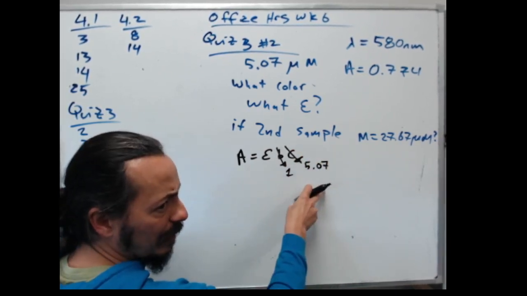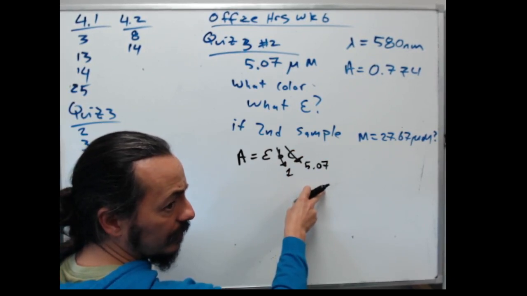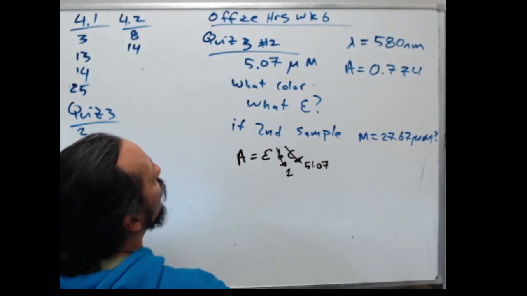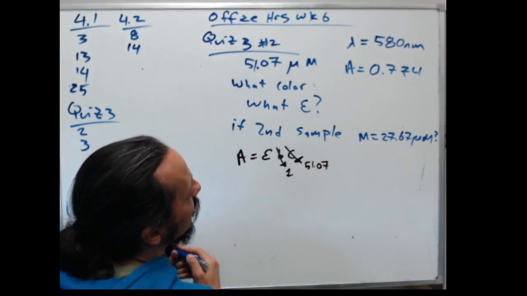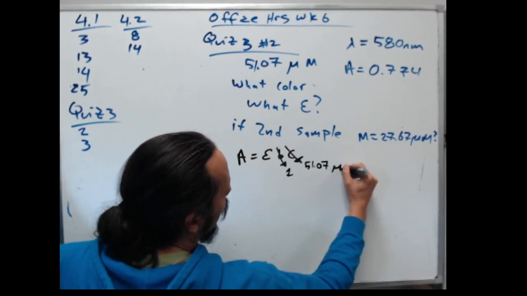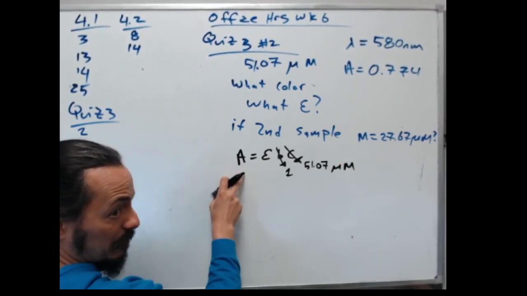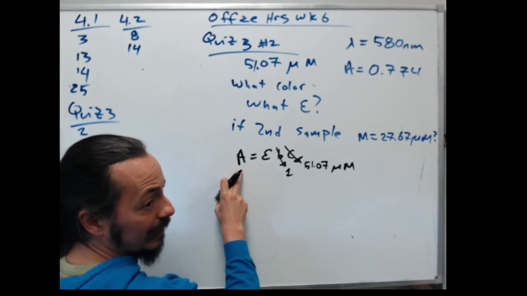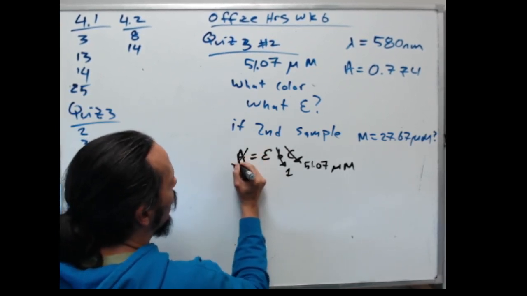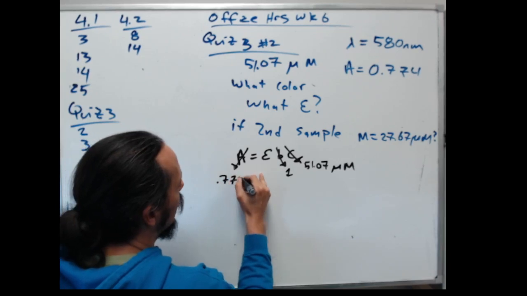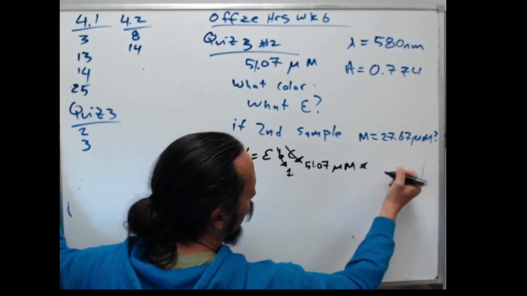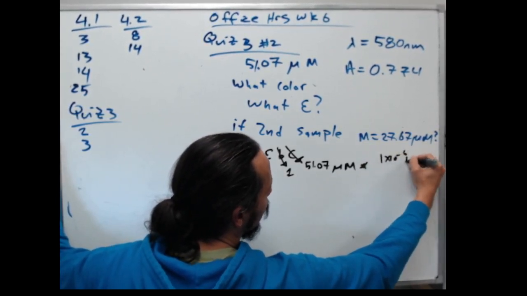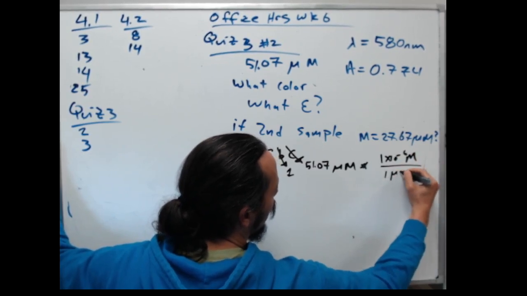It was 5.07, right? Or was it 50.7? It was 51.07. Okay, I missed a digit there. Let's fix that real quick. 51.07 micromolarity. Does it ask for absorbance in molarity or micromolarity? Or sorry, molar absorptivity. What are the units on that below the box? Molarity. Okay, so we have to do one quick conversion where I'm going to do 1 times 10 to the minus 6 molarity for every 1 micromolarity.